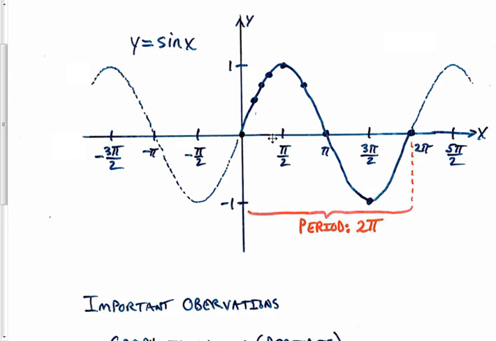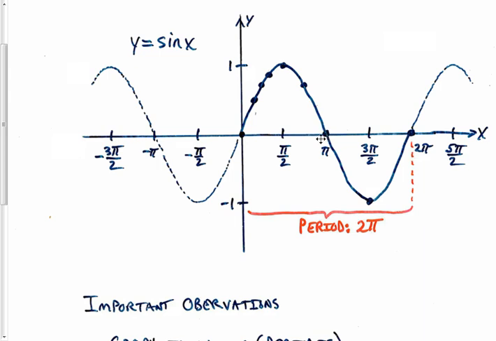Then I chose x to be pi/3, which is roughly here, and I calculated the y value. The sine of pi/3 is the square root of 3 over 2, which is roughly 0.85. That's why this point is on here. Then I chose x to be pi/2, and the sine of pi/2 is 1, which puts me here. After this position, remember, that's the biggest the sine can get. When I move beyond pi/2, my sine values are still positive, but they start going down. We're thinking in the second quadrant of the unit circle.